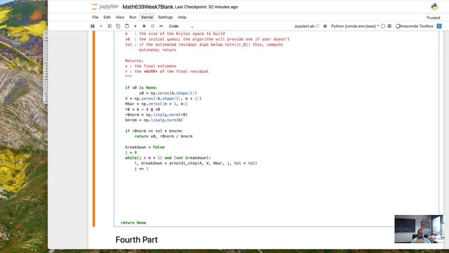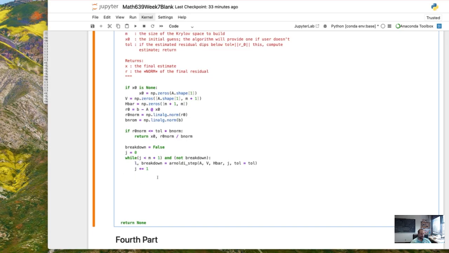That's if we make it through all of the Arnoldi steps and never have breakdown. Now, if we break down, L tells us how many usable vectors we have. So we want to use the first L columns of V, and also the first L columns of H.